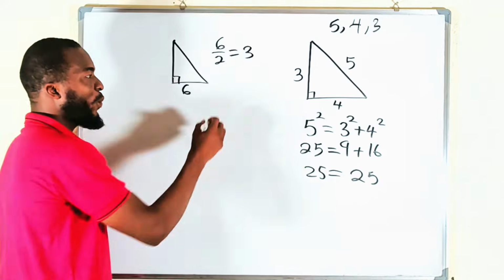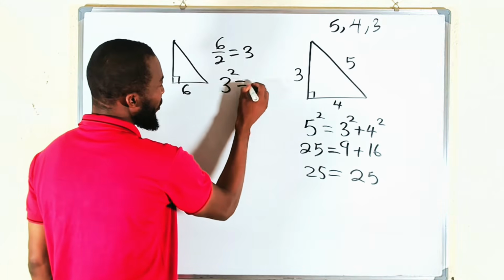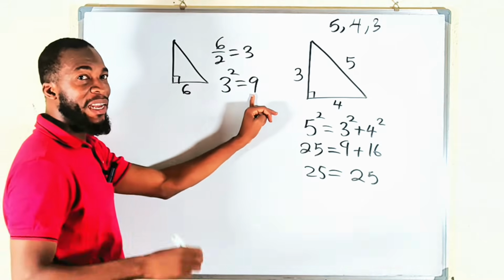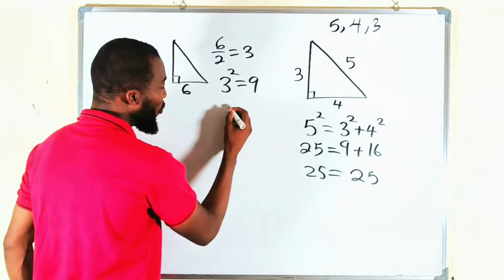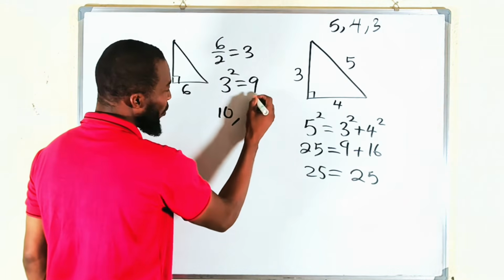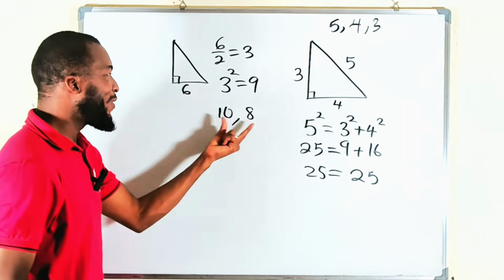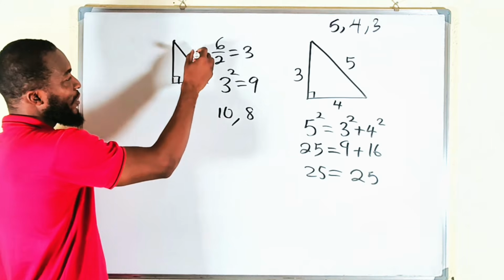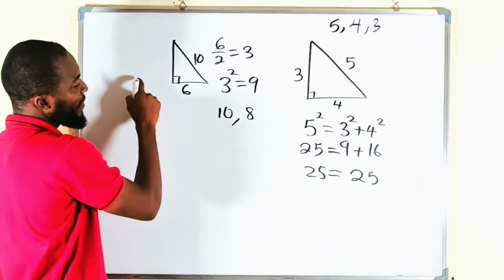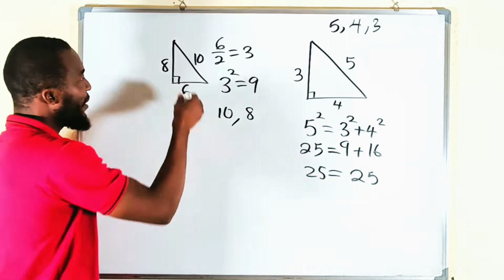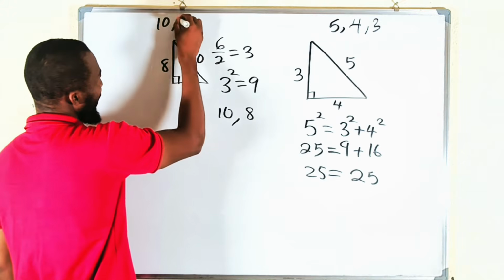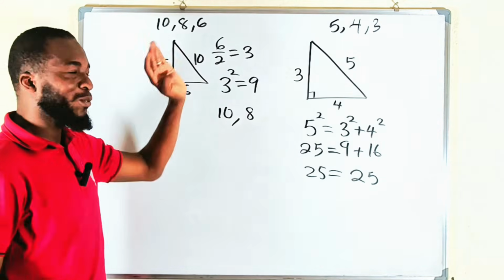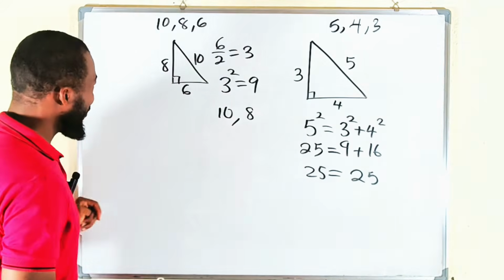The result 3, square that, which is going to give us 9. Then subtract 1 from 9 and add 1 to 9. If you add 1, you get 10. If you subtract 1, you get 8. So these are the two other numbers you need to place here and here. You know this is the longest side, so this should be 10 and this is 8. So the triple is what? 10, 8, 6. So 10, 8, 6 is one of the solutions you should give your teacher.